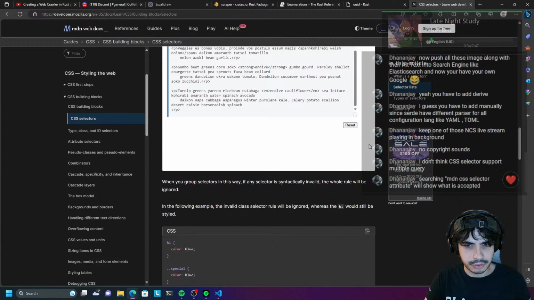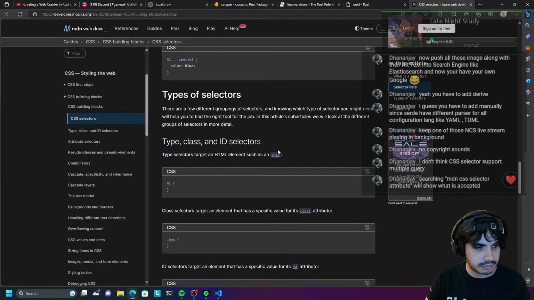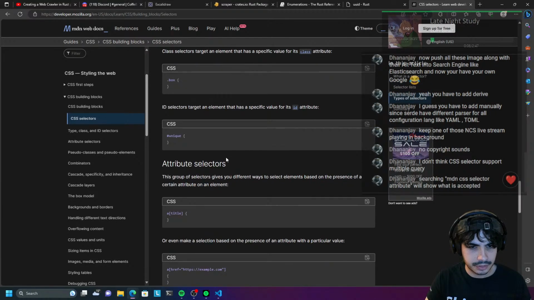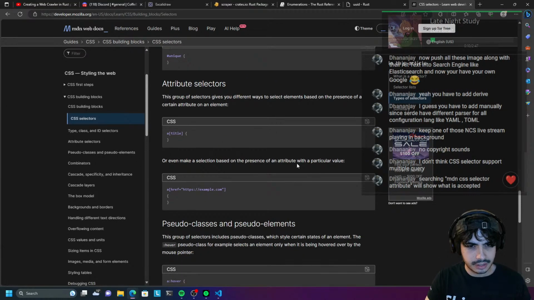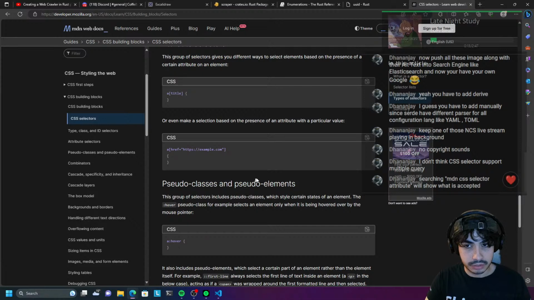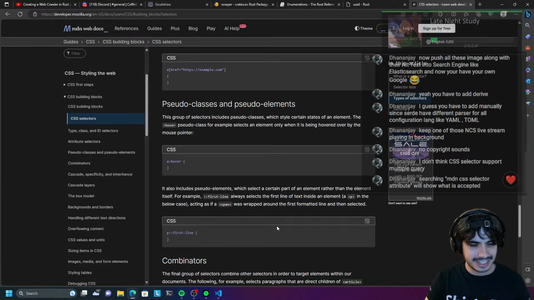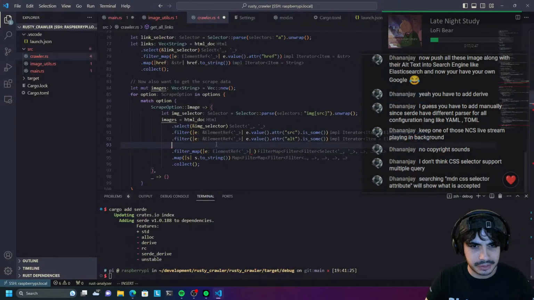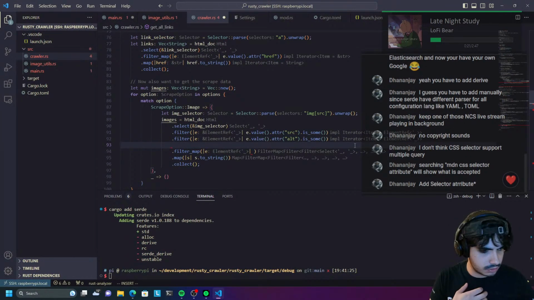Same thing as you put in your CSS files. Cool. I wasn't aware of that. Thanks for pointing out, dude. Don't know what I would do without you here, man. You're speeding up this development quite a lot. So yeah, thank you. So we filter, add selector attribute.